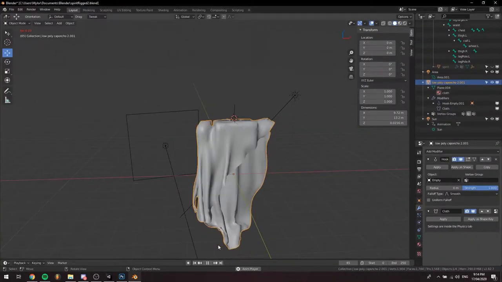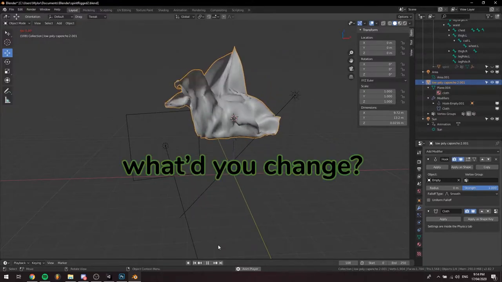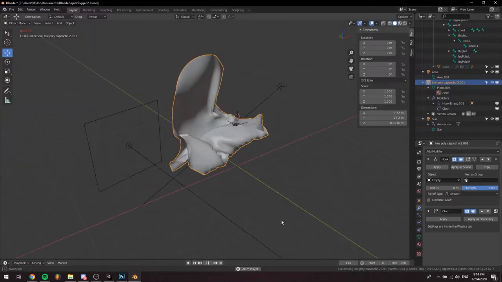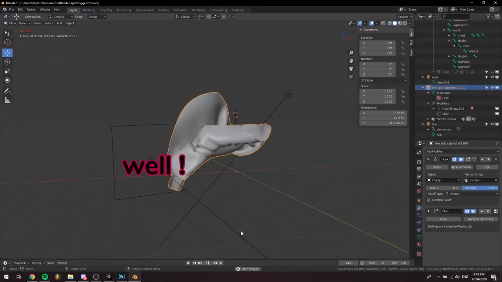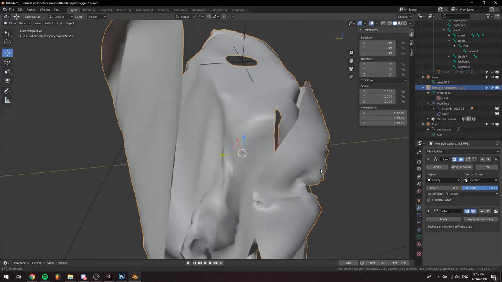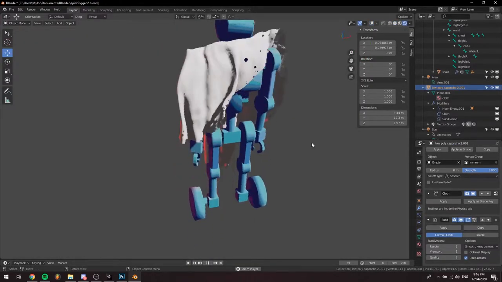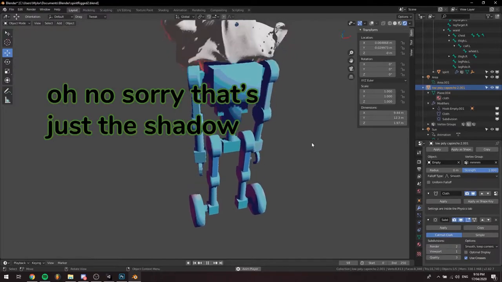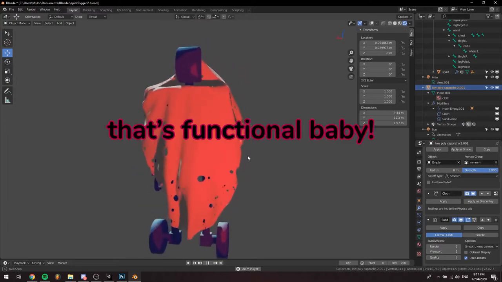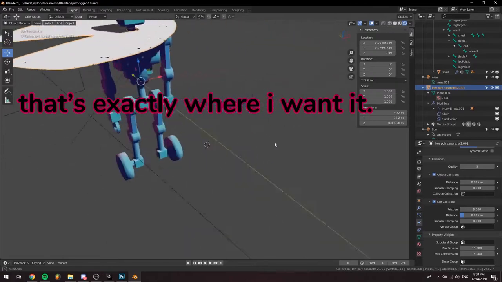So wait. I recorded that. Hell yeah. What did you change? I will be back. This is just my shared genius. Whoa! I got it working! I did it! Okay, turn on the modeling. Let's see it again. Why is the mesh hole so big? Oh no, sorry, that's just the shadow, my bad. That's functional, baby. Put my 3D cursor right there. That's exactly where I want it.